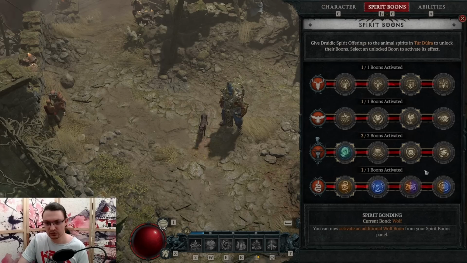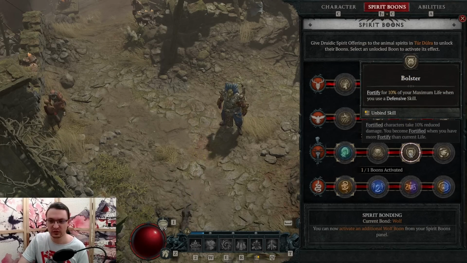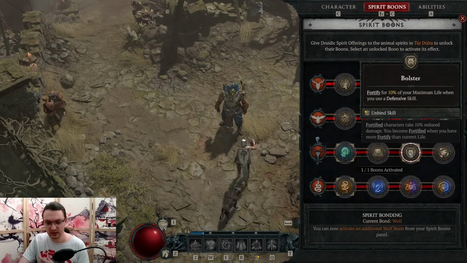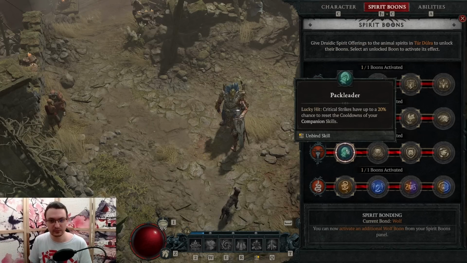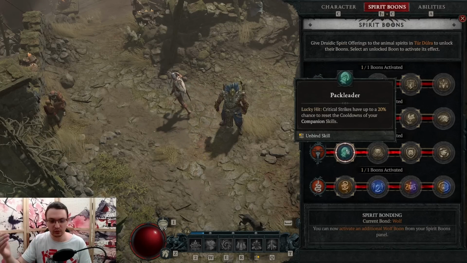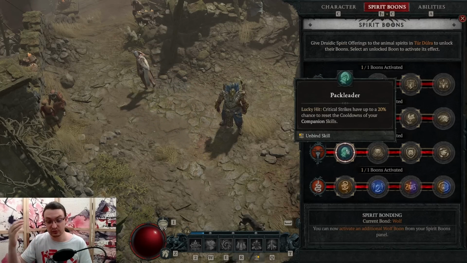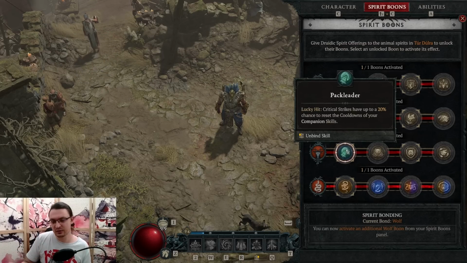For the next cluster, the wolf cluster, we want 2 boons. The first one is bolster, which gives us fortify based on our maximum life for our defensive skills. So whenever we use our earthen bulwark or our cyclone armor, we are getting a 10% fortify boost. The second one is pack leader. We're going to critically strike a ton. So this one is going to reset our poison creeper, which will generate our terror mods for our landslide, which in turn will generate more critical strikes. So it's a feedback loop that is very nice to build around.